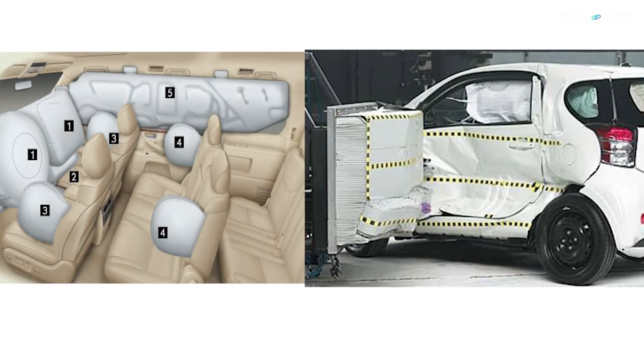A consumer car can have a maximum of six sets of airbags to protect the passengers and the driver. Many cars only have a driver and front passenger airbags. Newer cars are equipping airbags for the backseat passengers, along the side and rear windows, to protect the occupants from shrapnel.